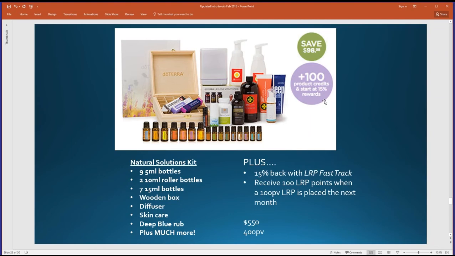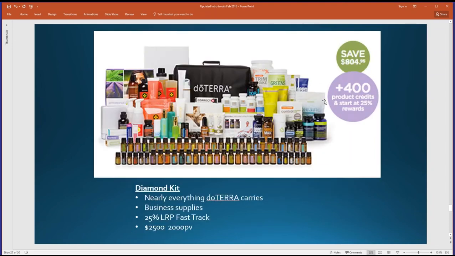And so after our first year of being loyal and ordering every single month, we were up to 30%. We're still there. So for every $100 we spend, we get $30 in free products. Keep that in mind and make sure that you look through all the kits to find the best one for you. Some people get mad when they find out they could have started at 20 or 25% kickback with some of the other kits. So that's why I make sure to mention that to you.